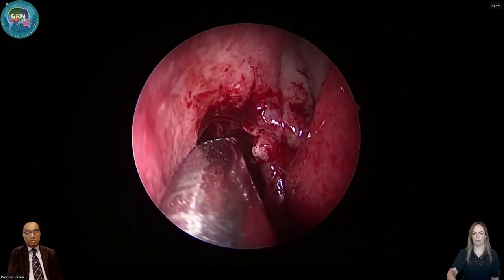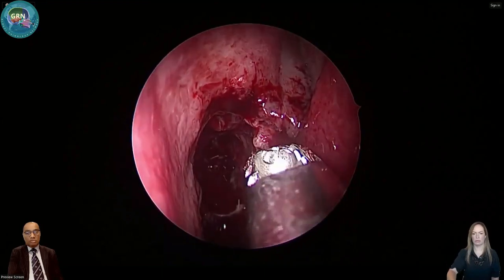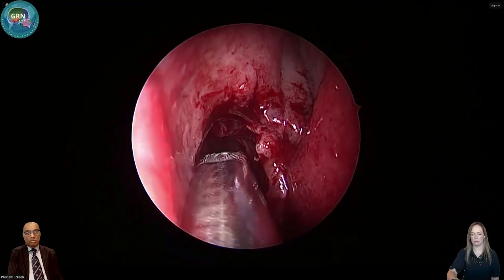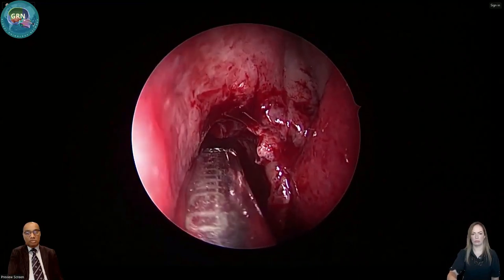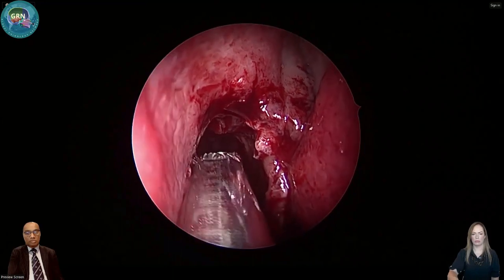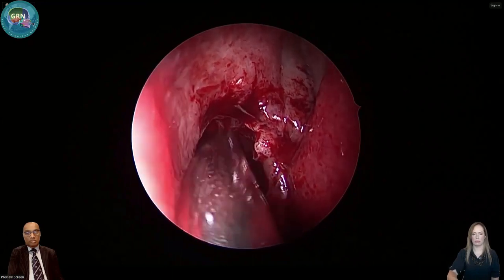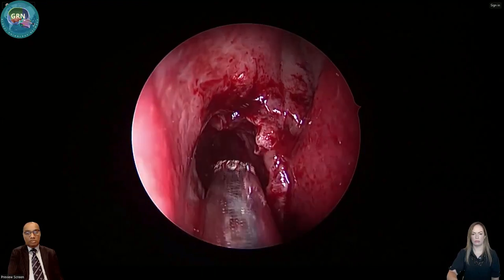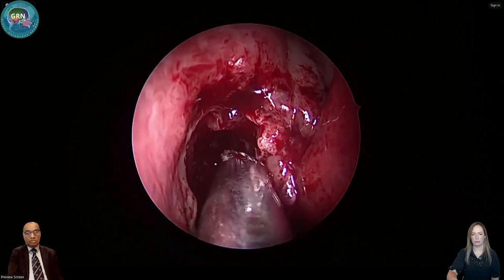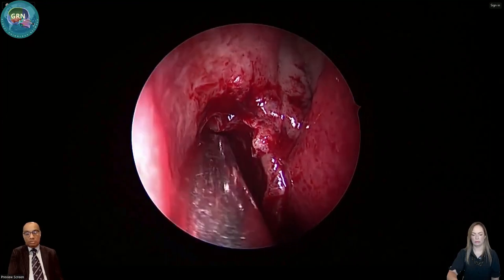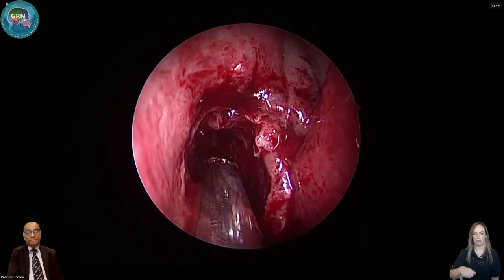And if there is fibrosis here, this part of the middle turbinate will be pulled laterally. And what happens is that this part of the middle turbinate covers the frontal recess. And so most of the frontal recess problems, that is the frontal sinusitis, are in fact due to the covering of this partial middle turbinate over the frontal recess. So I prefer that you don't touch it.